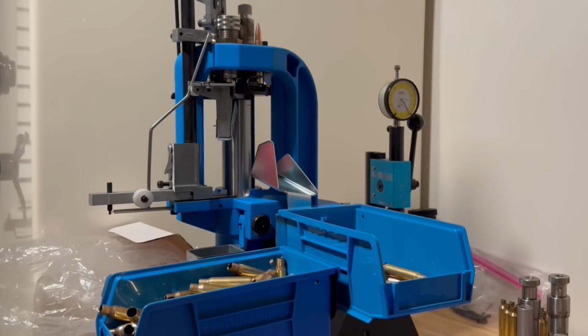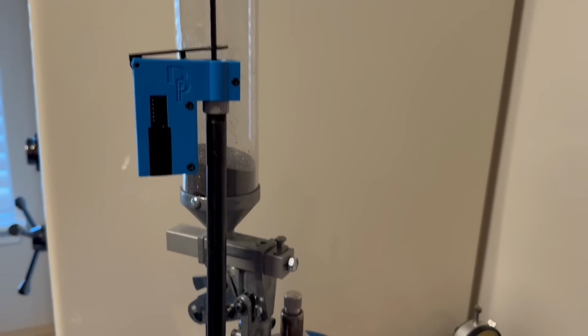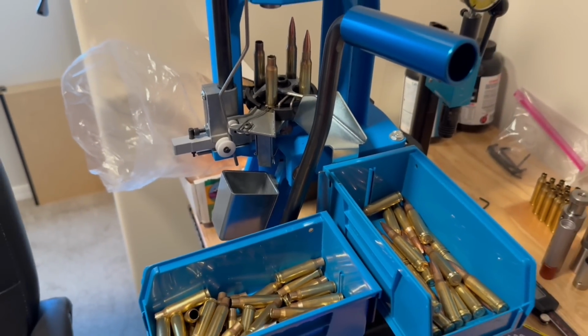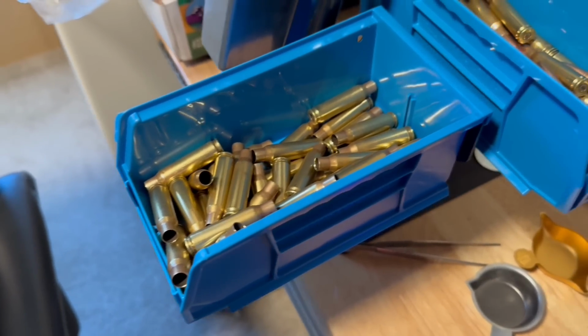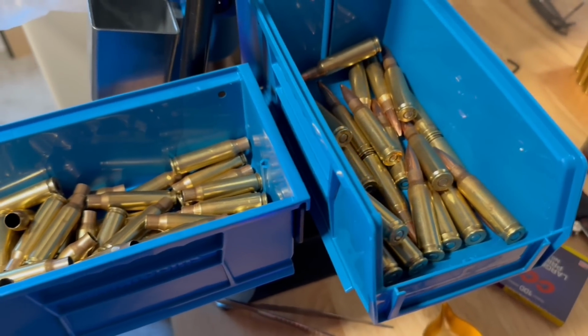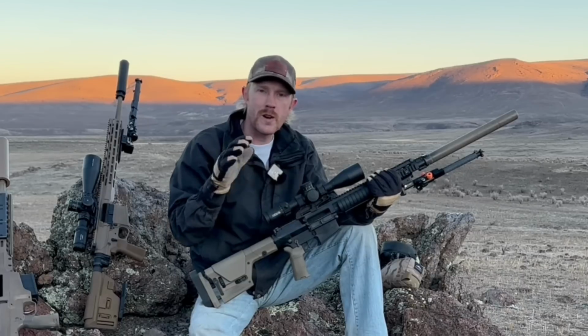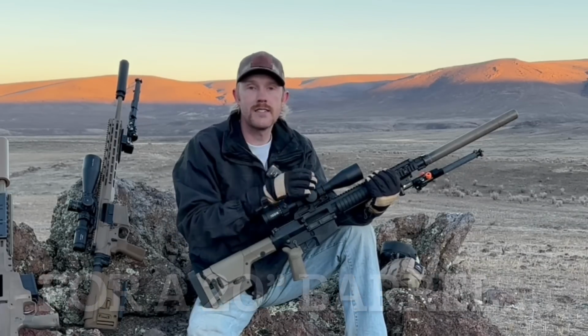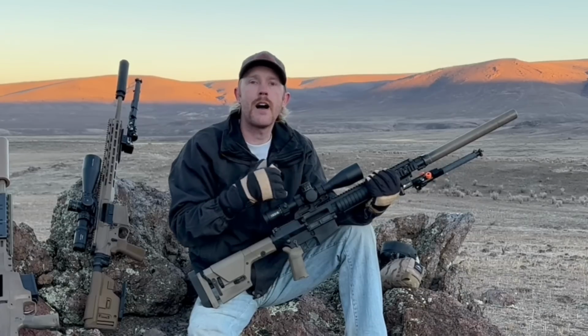I swapped over to Staball Match powder, which should flow a little bit nicer through the meter than something like Varget. But what we're going to be shooting out here all came off of a progressive press running Staball Match. I really haven't fine-tuned the load for any of these rifles. Basically, all I've done is set the bullet to the same seating depth I always use and selected a powder charge which is running that 175 SMK at the same velocity that I'm used to, right at about 2,600 or just under 2,600 feet per second. So again, all the ammo, all the velocity information that we're going to be running in this video, it all came out of a progressive press.